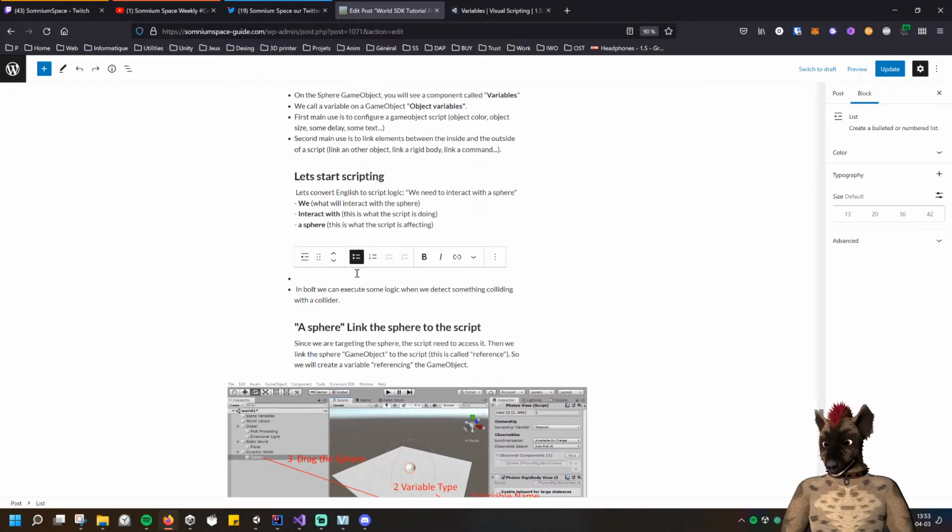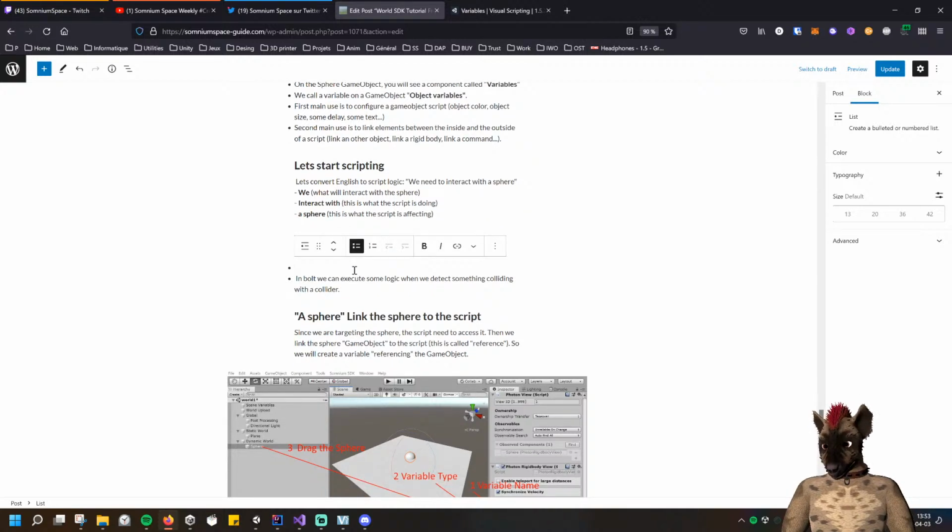Hey, I want to write, damn it. I cannot press. What's happening here? I'm trying to do it. Every time I press capital shift, it breaks. Okay, very weird. What was I writing? We detect a player interacting with the collider. Oh my god. I'm just going to copy paste a W.